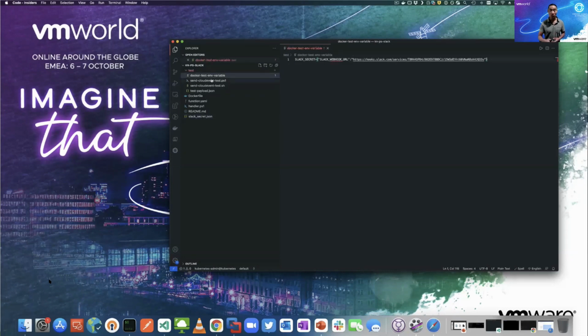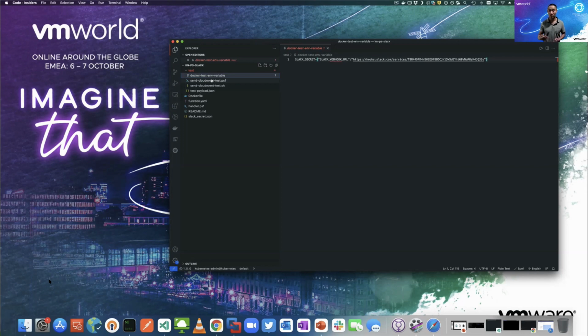Now, for local testing purposes, like I mentioned earlier, not only can we capture the cloud event and test that locally, we also want to mimic any kind of secret. So we do this by updating a file under the test directory called this Docker test environmental variable. The idea here is that we don't want to put secrets on the command line, especially if you're on a shared system or if you're doing demos, for example, right?